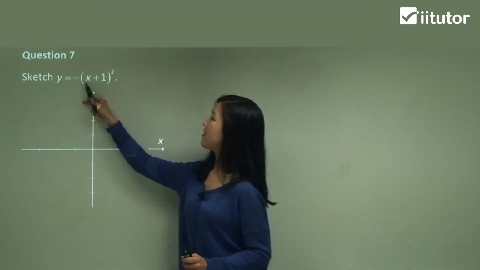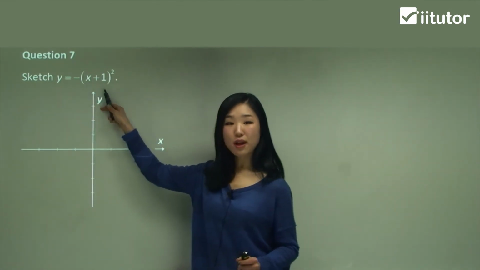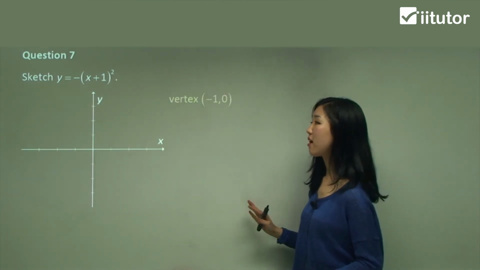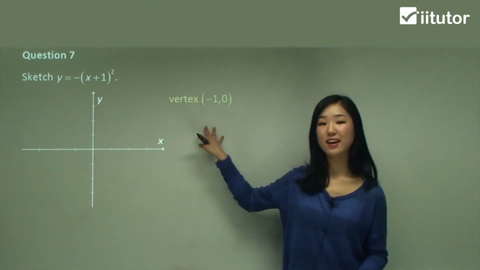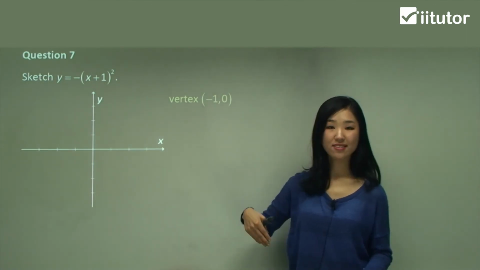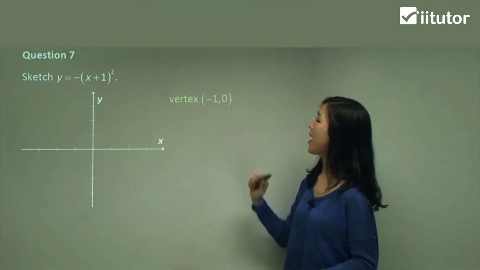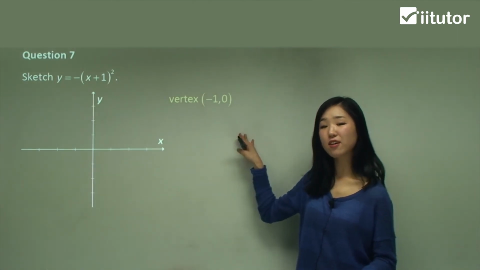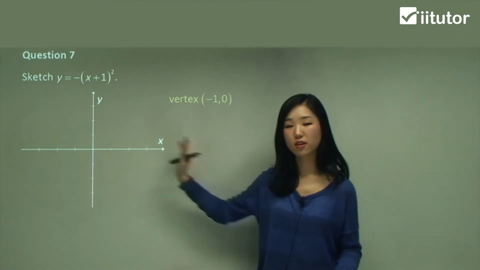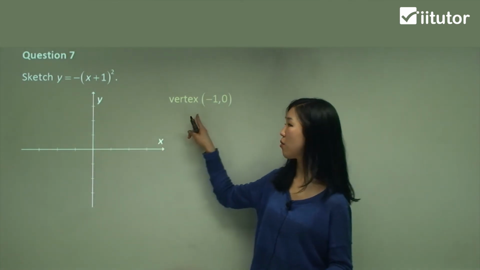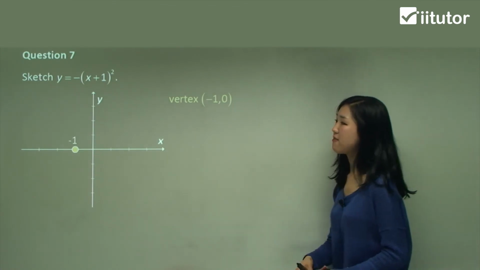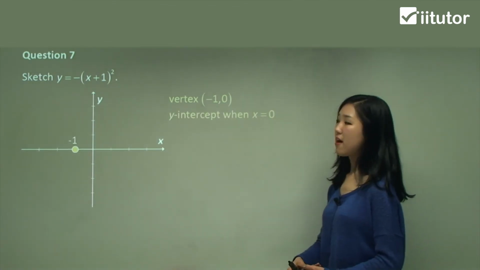Now just look at the inside of the brackets. x plus 1. If we're adding 1, we know that we are shifting to the left, so the vertex will become 1 less. For the x, we just subtract 1, which becomes -1 and 0. Because if we're adding, we're shifting to the left, which is the negative side. So that's why it becomes -1. Hope you already know that though. So that's my vertex.